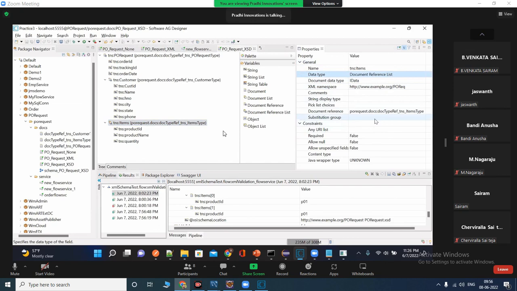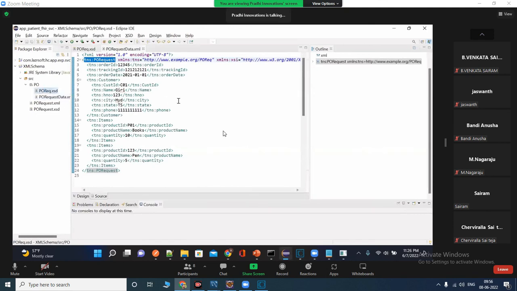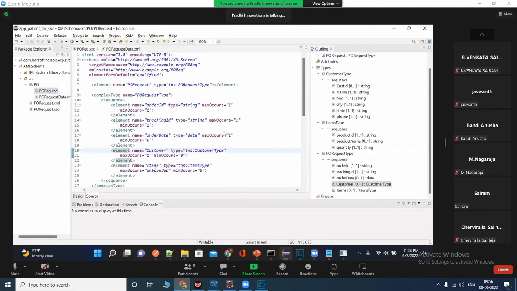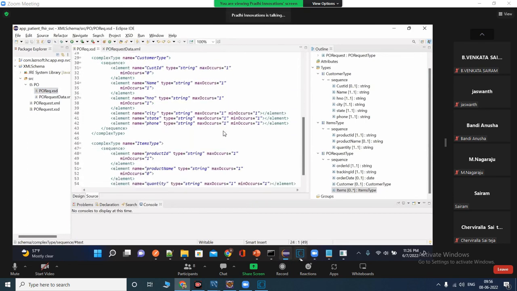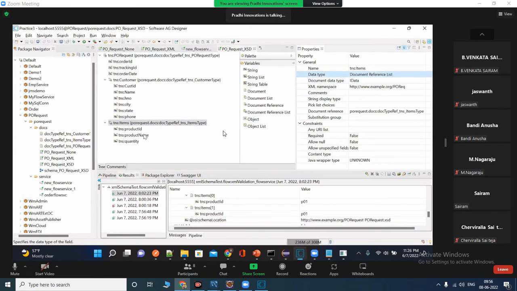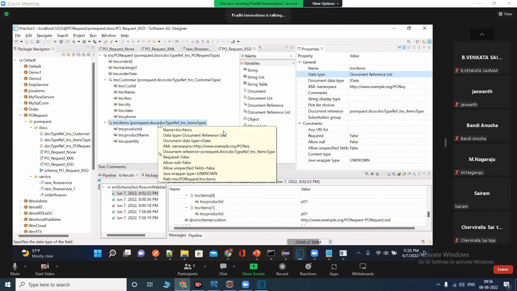Now it is a little bit changed because we created it from the schema. In the schema we have document references and everything, that is why it is showing. If you see here, the item is referenced using item type, so that's why it is coming differently. I will not go into detail explaining this one, it will cause confusion.